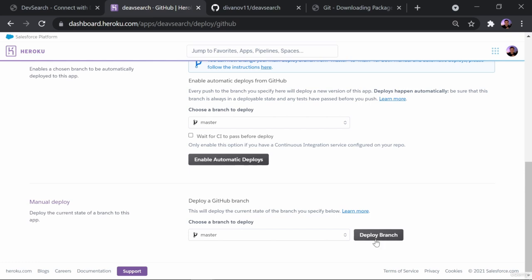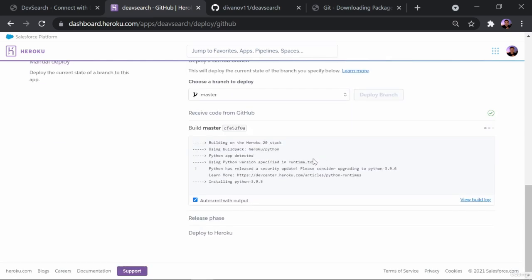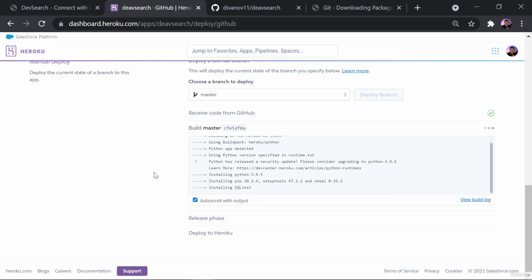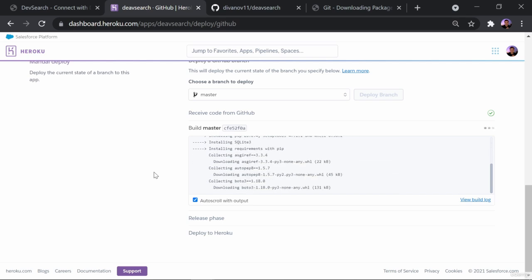In this case, we are just going to hit deploy and see what happens and make sure that everything's working. If we get any errors, we're going to work those out. This is going to take a minute. We're going to see all these logs here. It's going to go through this process and start installing everything that this application needs. It's going to look into requirements.txt, download everything, and check our runtime and just make sure that it can set up this project.